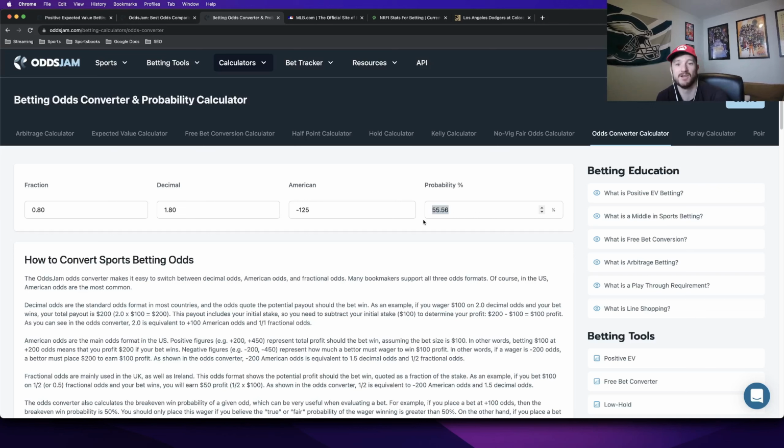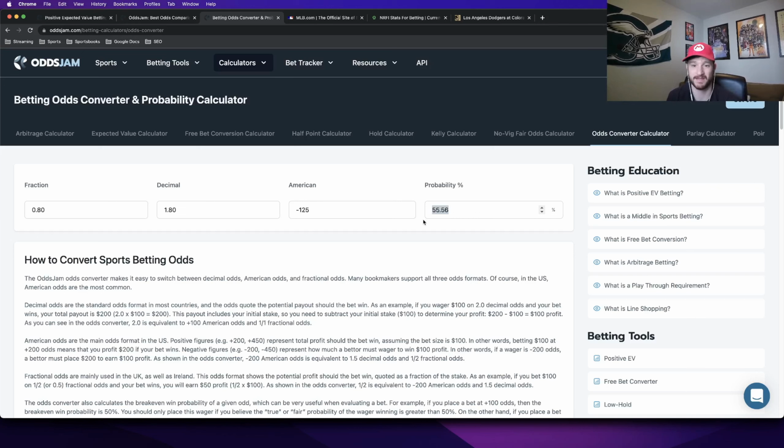But the odds of the no-vig line, the OddsJam no-vig line, associates about a 58% win percentage. So we only need to win 55% of the time at those odds in order to break even, but we know that that bet actually is going to hit 58% of the time. So that gap between the 58 and the 55% is another way to think about positive expected value.